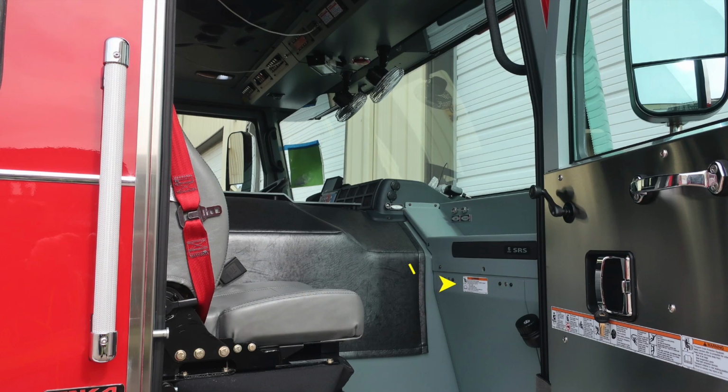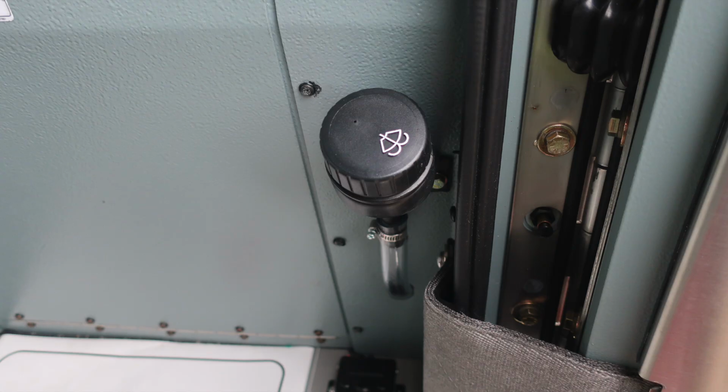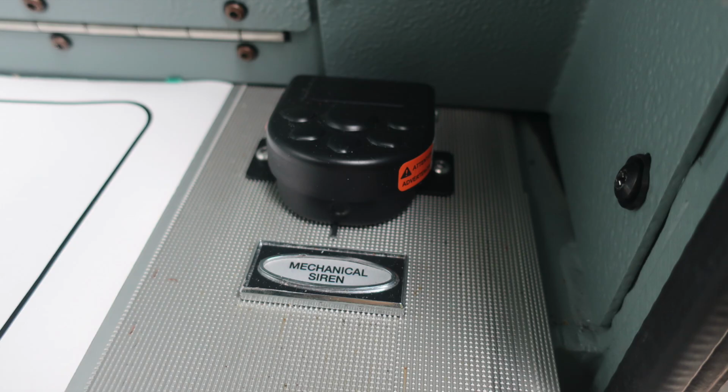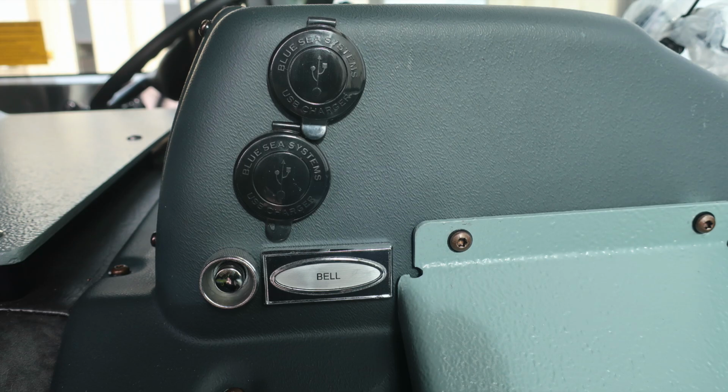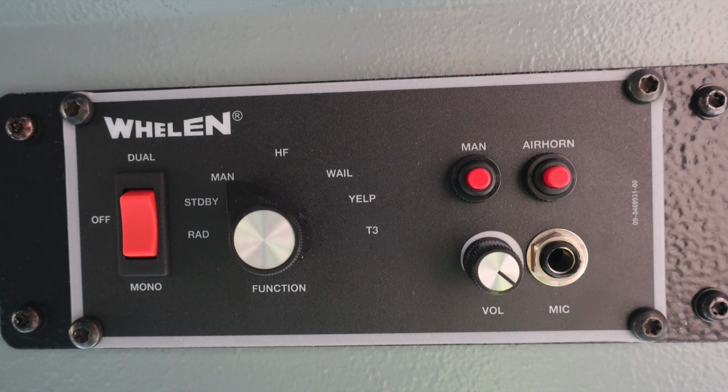We'll move through some of the items within reach of the officer. First, at the hinged section, you'll find the fill location for your windshield wiper fluid. You'll also find at the floor level a mechanical siren foot pedal. Moving up from this location, you'll find a siren brake and also an alarm silence button. Moving just inside of that location, you'll find your bell and also 12-volt access via USB style.